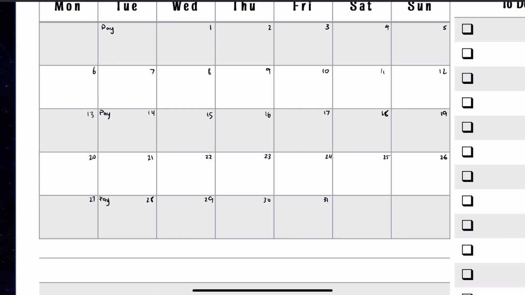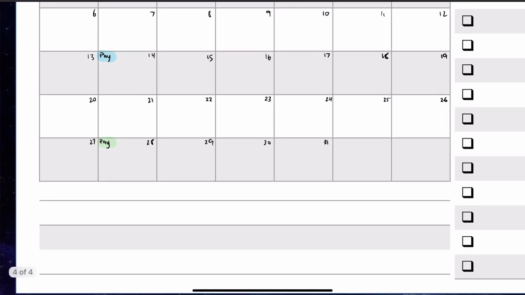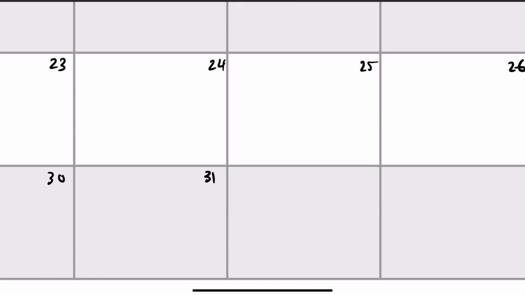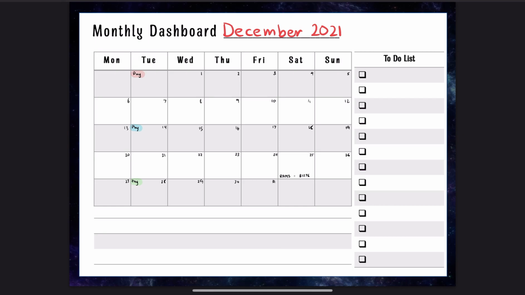So I'm going to highlight each of these paydays with a different colour, because I like the highlighter method, because it makes it really clear to see what I'm paying with each bill. And I just do the bills in the fortnight after the pay. I don't pay anything in advance. But in the month of December, this is the last month that I'm going to have all of my home loan payment due on the same day. After this, I have it scheduled so it will come out twice a month, every fortnight. So that is going to be handy, because this is currently really skewing how much is coming out from each paycheck.